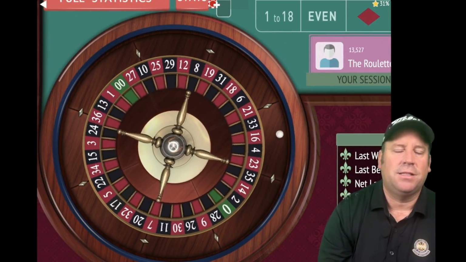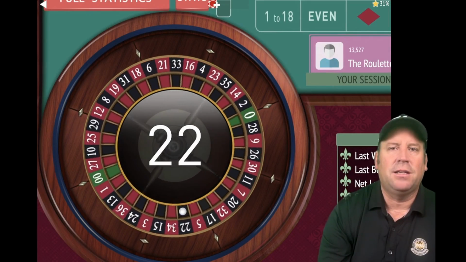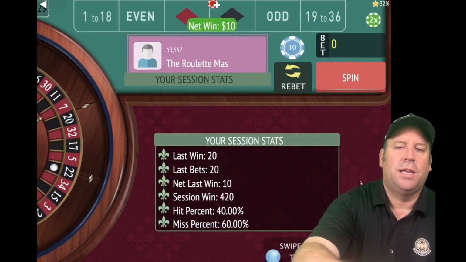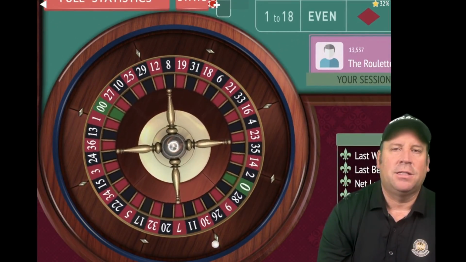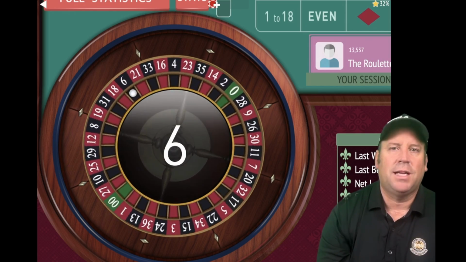This is going fantastic. We're 10 minutes in out of 15. That's a 22 black, another win. All right, this is just doing awesome today. We're at 420, and this has been an awesome system from the moment that Randall sent this in. That's a 6 black.